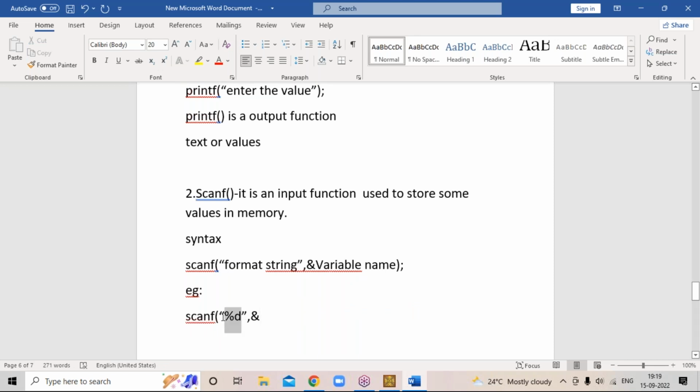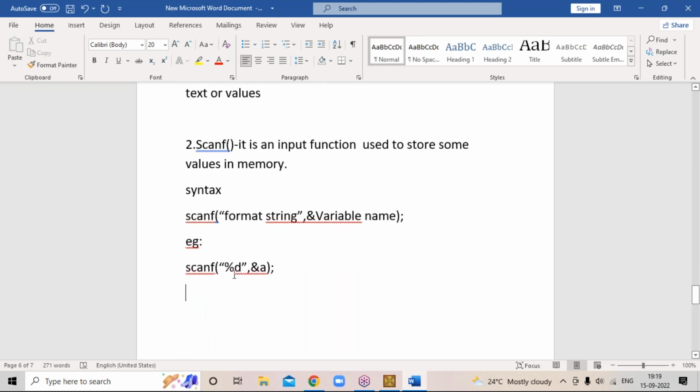%d is what? It is a format string. And ampersand is what? You are following the rule of how to write your scanf function. And then the variable name can be any variable that you have declared in your program. It can be A, B, or whatever it is. Okay, followed by the termination symbol. Now you can see here the semicolon.